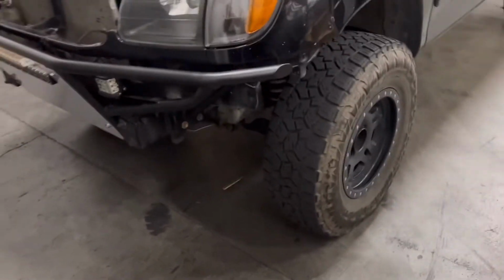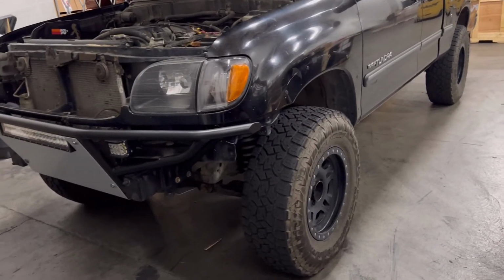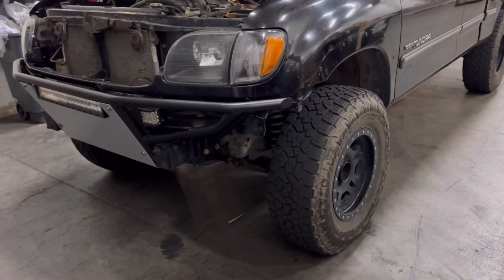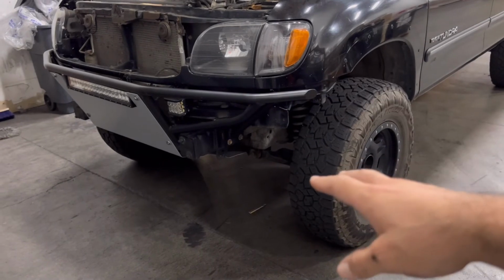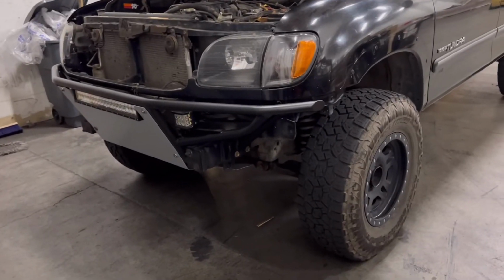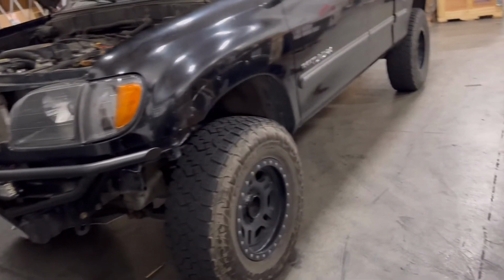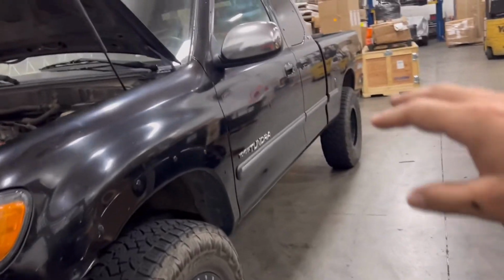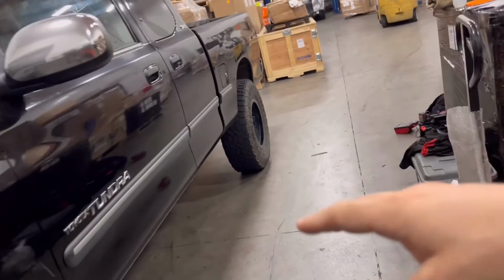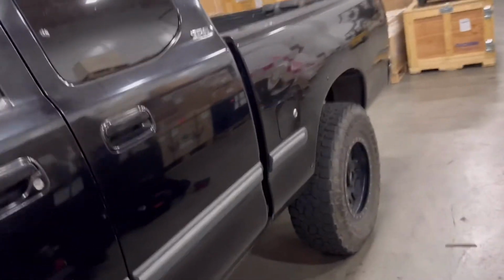Plans for this truck are going to be long travel. After all the maintenance stuff's done, we're going to do long travel in the front, upper and lower control arms, hopefully the spindles as well. Kings 3.0s in the front, and in the rear, hopefully I can do a bed cage with the triple bypass, Stevers, shackle, maybe a spring over kit to give me as much flex in the truck as I could.